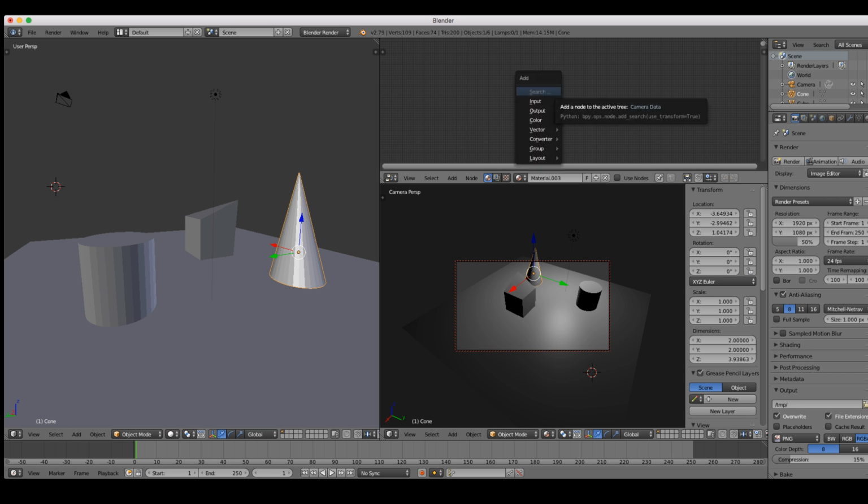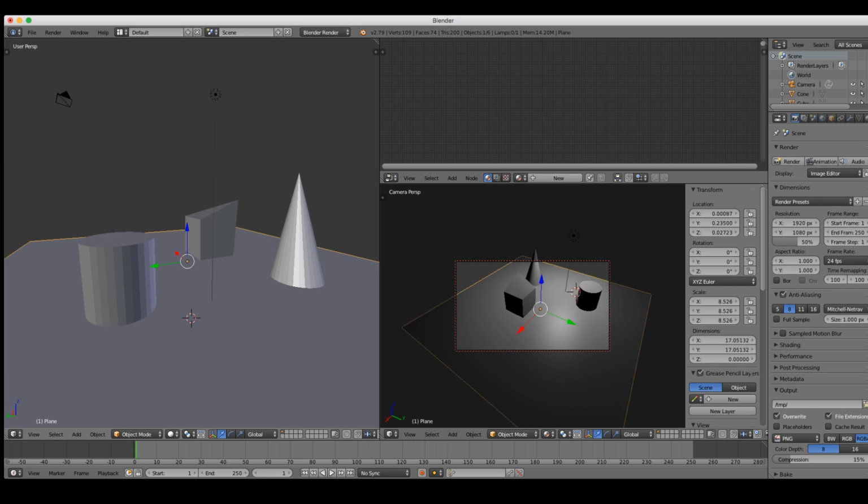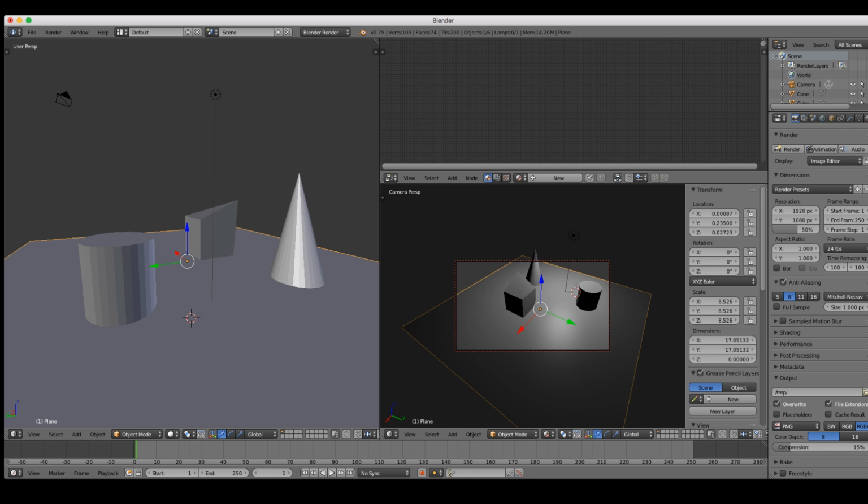And go Shift A. I don't know why that doesn't let me. Ooh. This is taking longer than I thought.